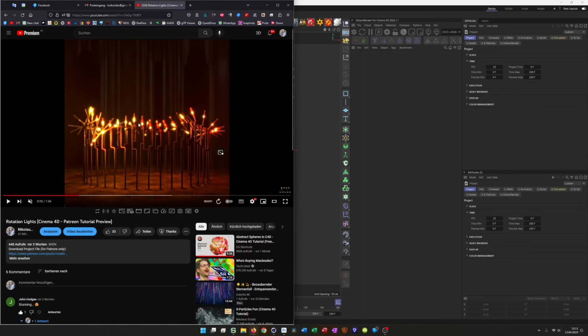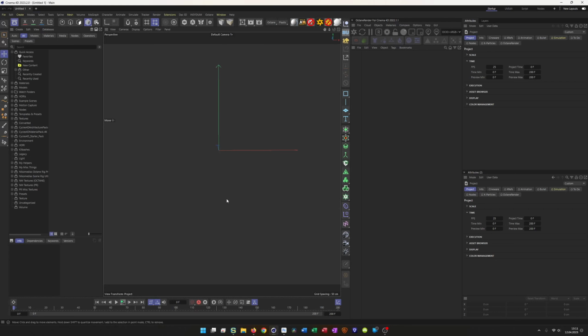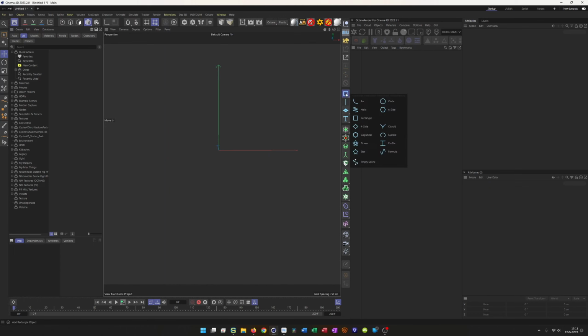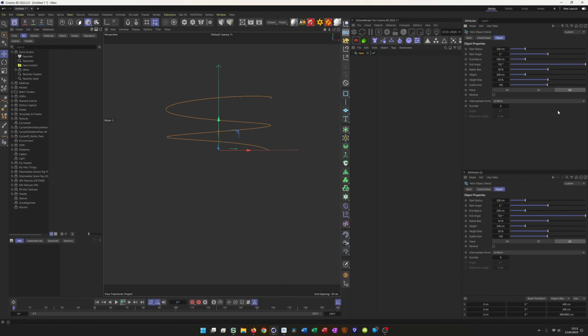Let's make first this pole here with this edge here, you see. Okay, so I start here with a simple line spline. This is nothing else but a straight helix. Well, let's make it from scratch. So I make a helix, bring it on the floor, and to make a straight line of this, just set the start and end radius to 0, and we have a straight line here.